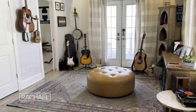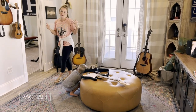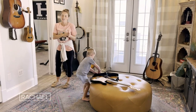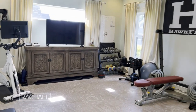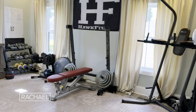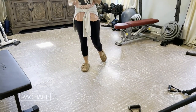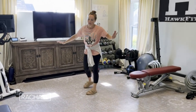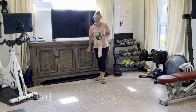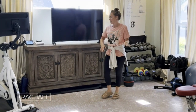This is where the boys jam out, and it's immediately adjacent to our gym. My husband's a nutritionist and personal trainer, so this is kind of his spot. One fun thing I did in here is I put down a toddler play mat instead of that black gym matting — it's still super easy to clean but kind of looks like a rug, making the gym more aesthetically pleasing. There's also a big sideboard cabinet for extra storage.